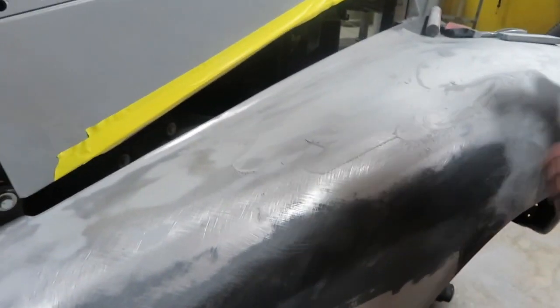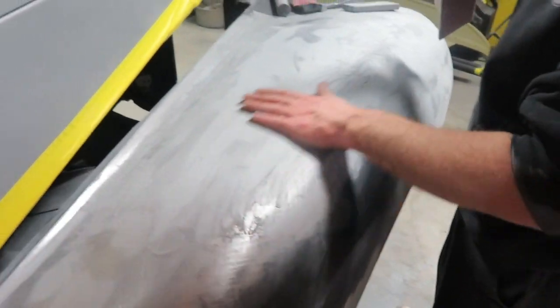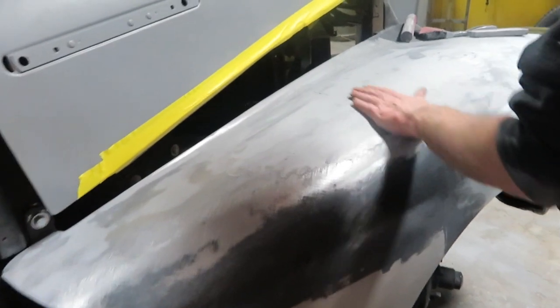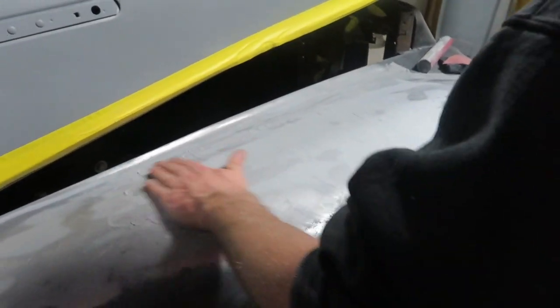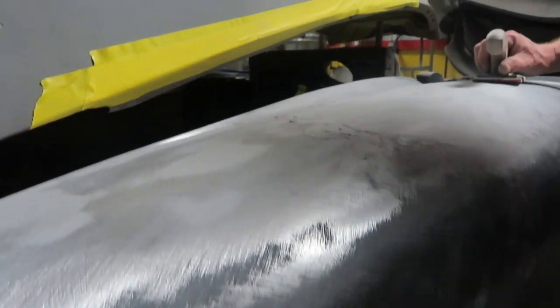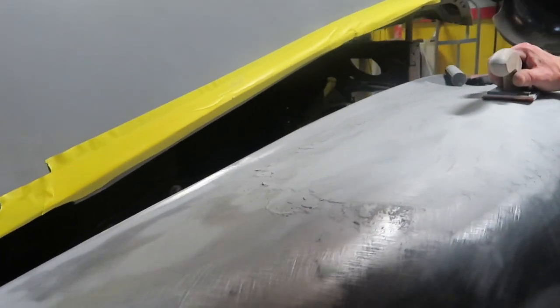You can see how much he's taken off. Damn near most of it. Mm-hmm. Yep. That's real nice, Clark. I mean, you cut most of this coat off.